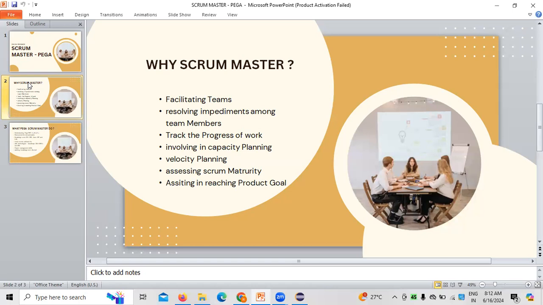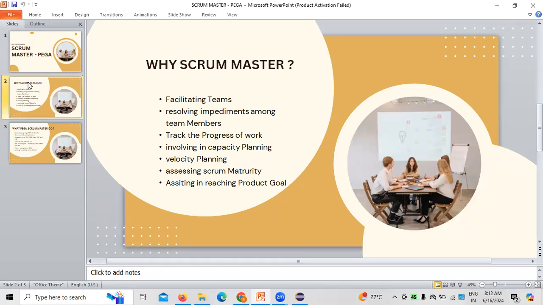Second, resolving impediments among team members. For example, if there is a sprint which doesn't complete within the specific timelines, or we observe that the team is not performing as per the assurance they made earlier. This is what we generally call impediments, meaning what were their drawbacks, right?